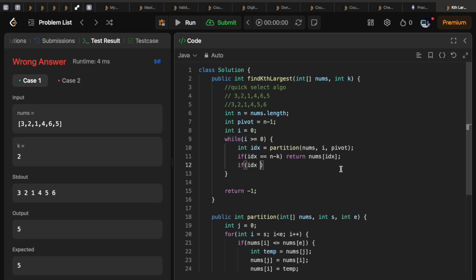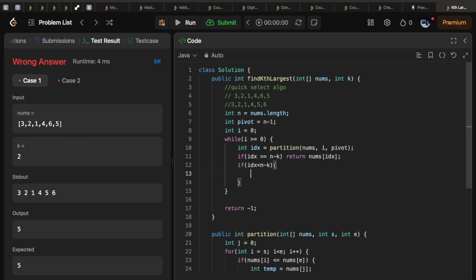Okay, so if my index is smaller than n minus k, in the case of 4, that means my answer will exist in this array. So that means my I will be equal to idx plus 1. And suppose my index I get here is greater than n minus k, suppose it is 6.